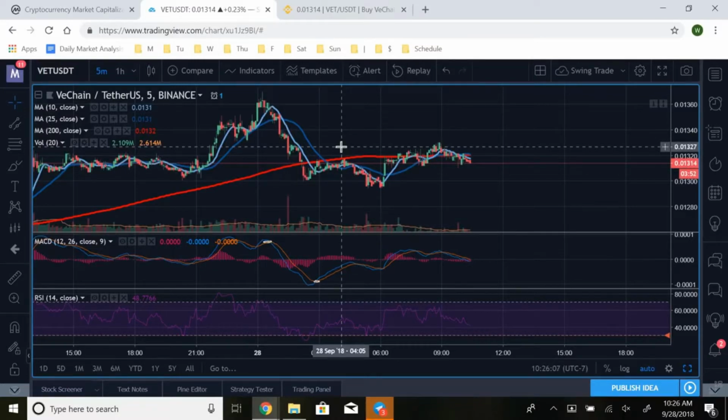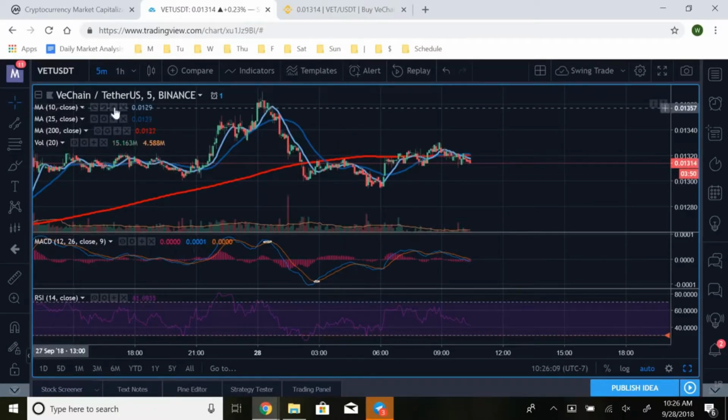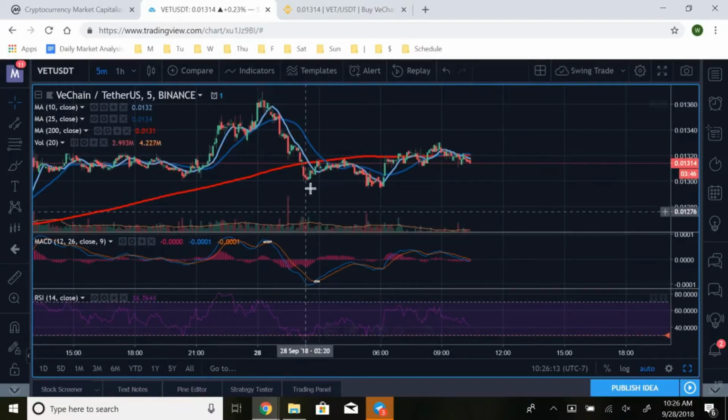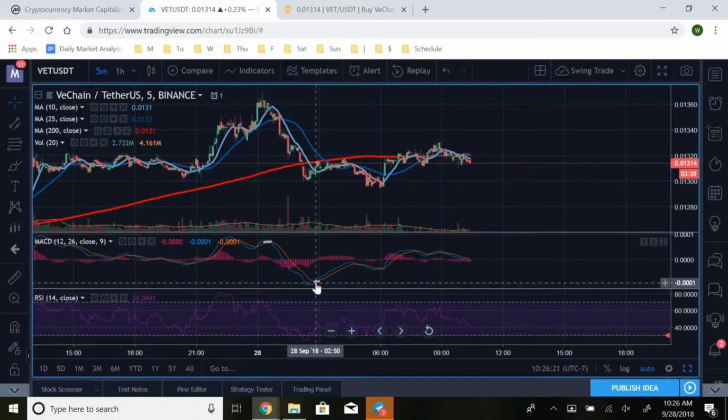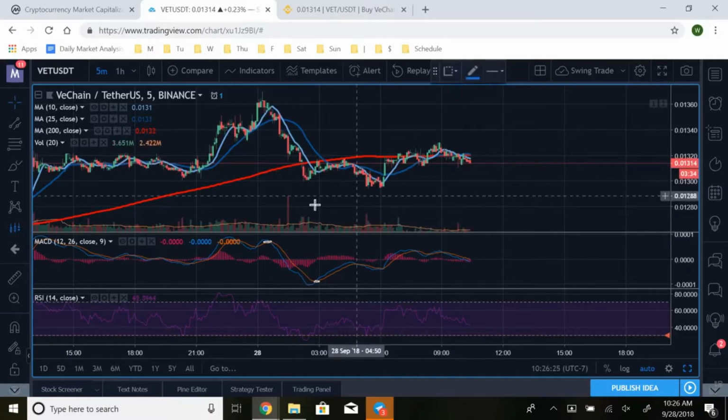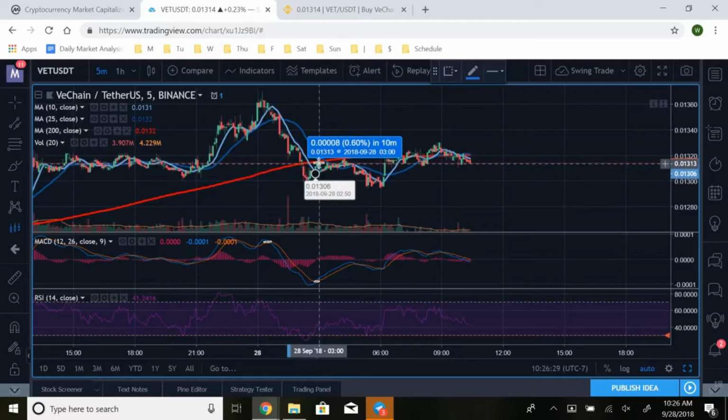and using the MACD in conjunction with the RSI can be very powerful, because let's just say this. Let's say we get a signal that something is oversold, right at this point at 1300. Okay, we can then take a look at the MACD, wait for a cross, possibly enter there or even before that at a better price, and are able to get a very quick profit out of a little jump, right? So we could even just squeeze out 0.6. Obviously that's not a ton, but in 10 minutes, it's not bad at all.